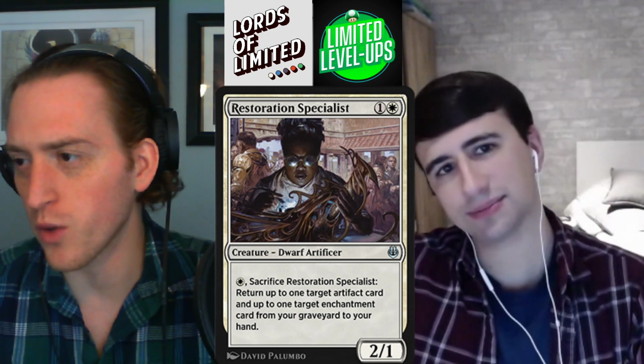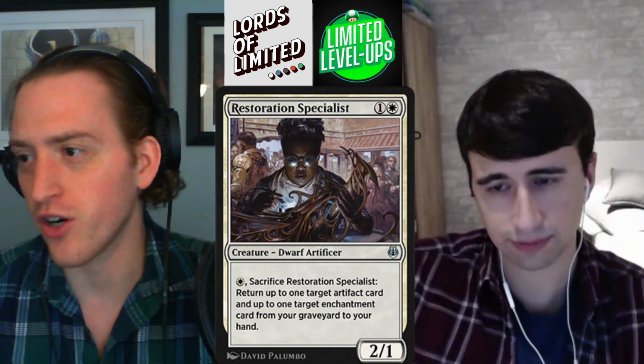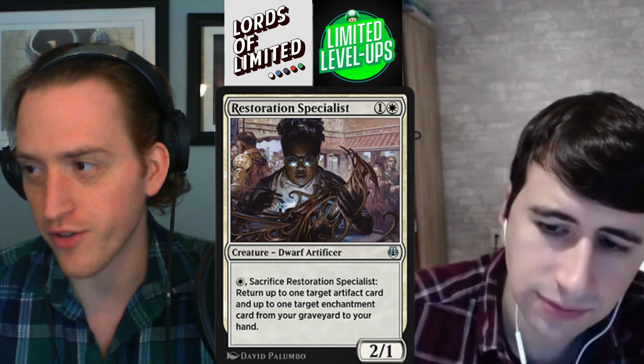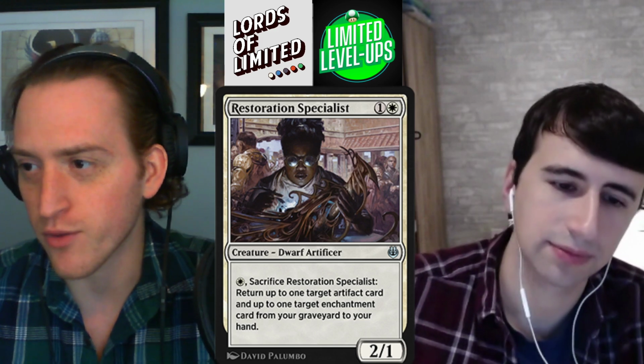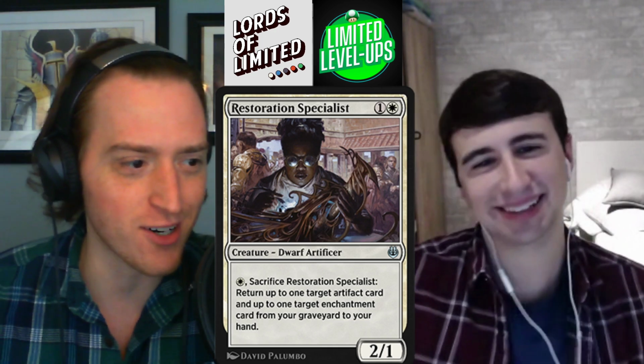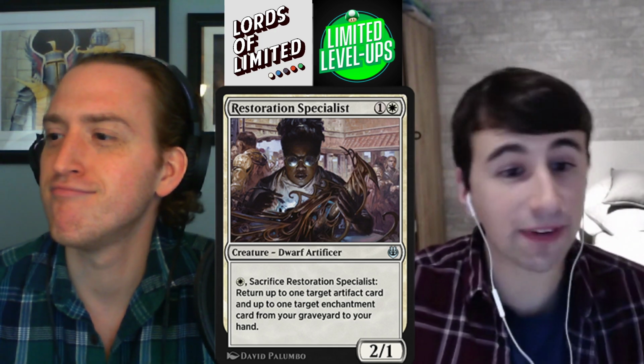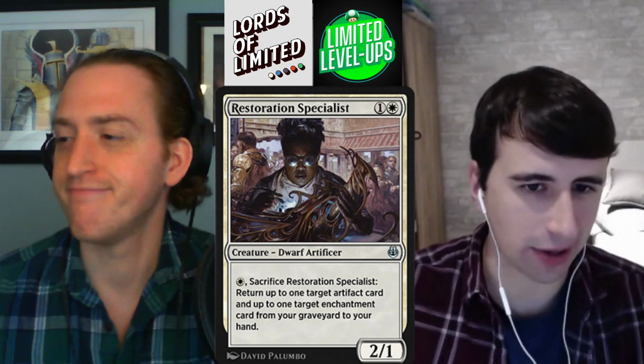Restoration Specialist, 1 and a white for a 2/1. You can pay white, sacrifice it, and return up to 1 target artifact card and up to 1 target enchantment card from your graveyard to your hand. Oh, sick. I get my Revoked Privileges back after they bounce their creature, because that card is terrible. Yeah, I don't remember this card being very good. It's fine. It's a nice little value card on your 2-drop.